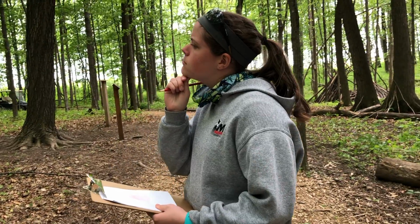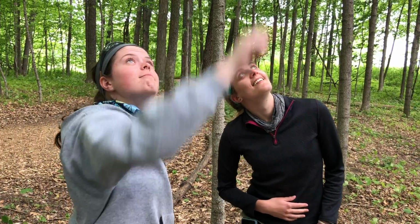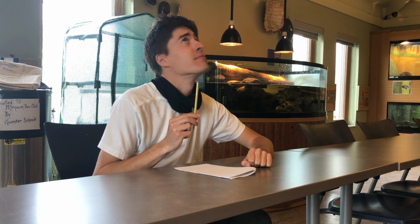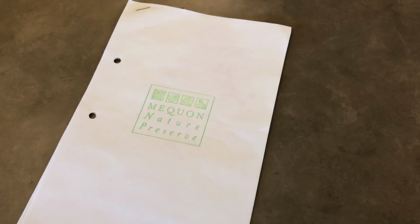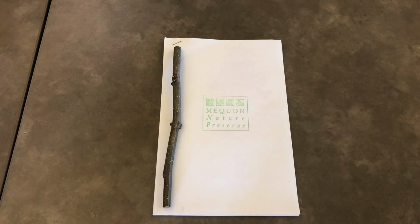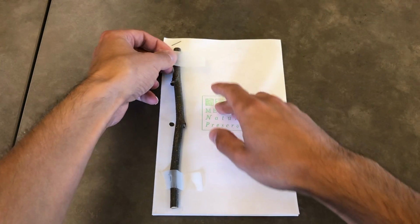For page 4, think of 5 ways that trees help animals, and list them in your book. Imagine what animals you may see near trees, and how they may interact with them. Lastly, think about 5 ways trees have helped you. Look around your home for clues of a tree playing a part in your everyday life. When you have finished your tree book, create the spine for it by attaching the included stick. The holes in the book can be threaded with string or rubber bands, or just tape the stick to your book, whatever you prefer.